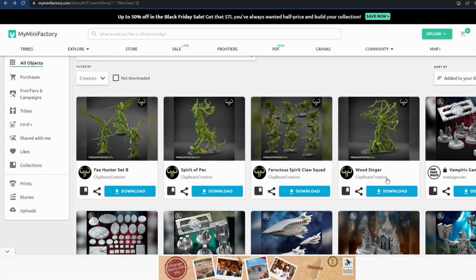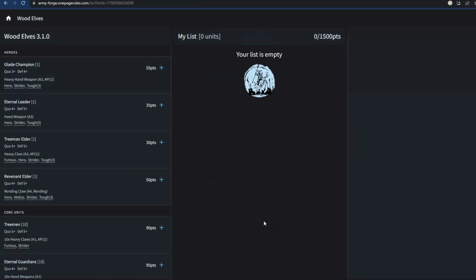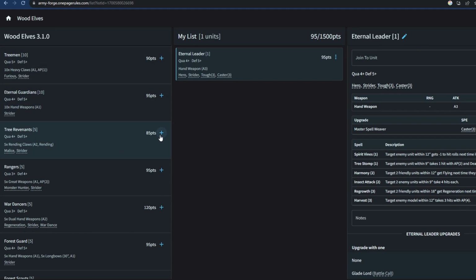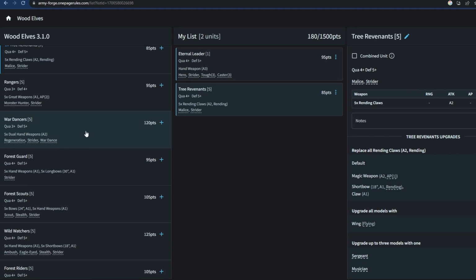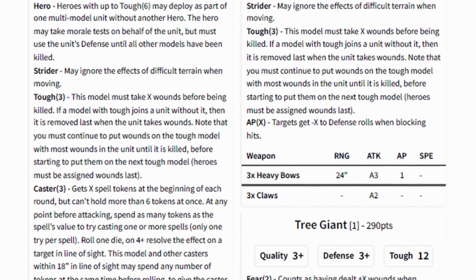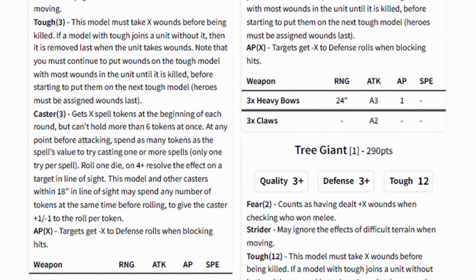Let's do this! So, as I was waiting to download, I had a look on the OPR Army Forge, as I intend to use these in Age of Fantasy regiments. I know you can create your own lists now, and I might do that at some point, but for now I'm happy to just try and fit them into the current Wood Elves army. I settled on this list here, where the Wood Singer is the Eternal Leader with Caster. She seems pretty magic-y. Those basic tree dudes are obviously just treemen with heavy claws.